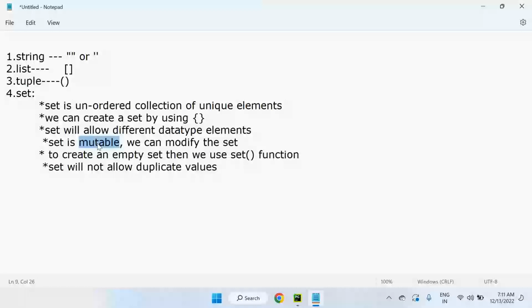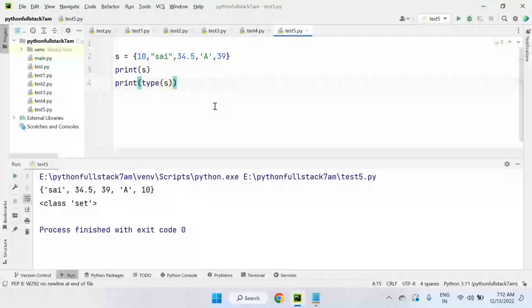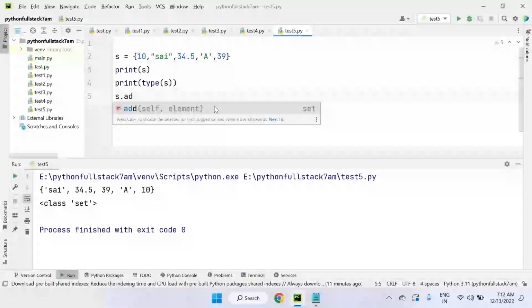Now finally I need to say set is mutable. We can modify the set because it allows some methods to modify it, adding elements and removing elements. All these things are available in the set context. As an example, I'm showing the s.add method. To add one single element, we generally use this add method, and multiple elements we can also add. That is the update method. We'll discuss all the methods in later sessions. I'm just giving a basic idea about each and every data structure so that overall you get an idea about each data structure's rules and regulations. Later, after completion of operators and control flow statements, we'll discuss each data structure in detail.